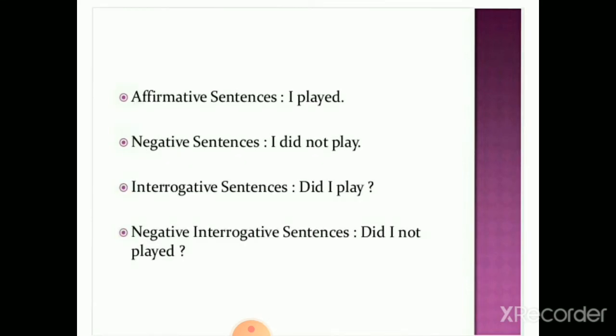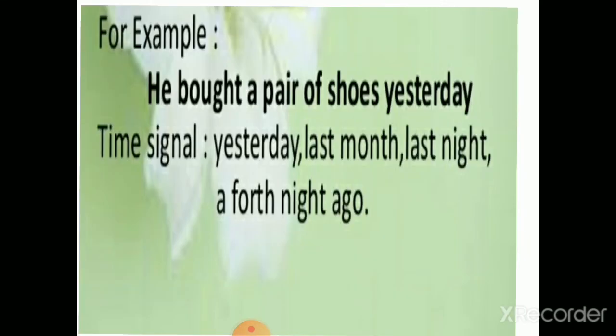Let's take examples. I played, I did not play, did I play? Did I not play? Sorry, it's wrong. "Did I not played" is wrong. It will be "did I not play," because with did you have to make use of only the first form of the verb, not the second one.